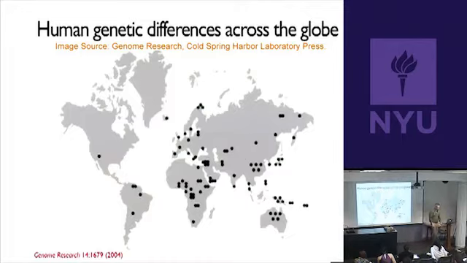So what's shown on this map, everywhere there's a dot, is where a population was sampled. There are 52 dots, so 52 populations were sampled, 261 individuals total. For each one of these, they sampled genetic variation, not as extensively as HapMap, not at a million SNPs, but at fewer, still enough to get the pattern of genetic variation across the globe.